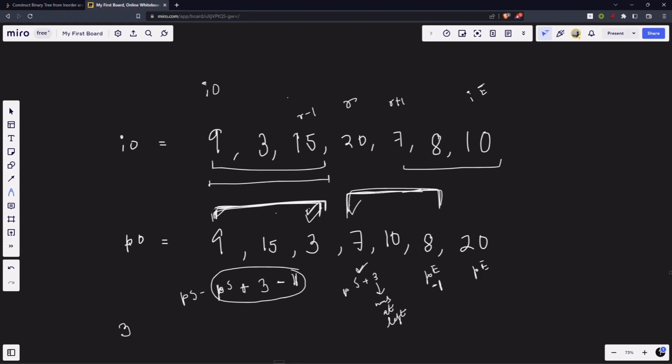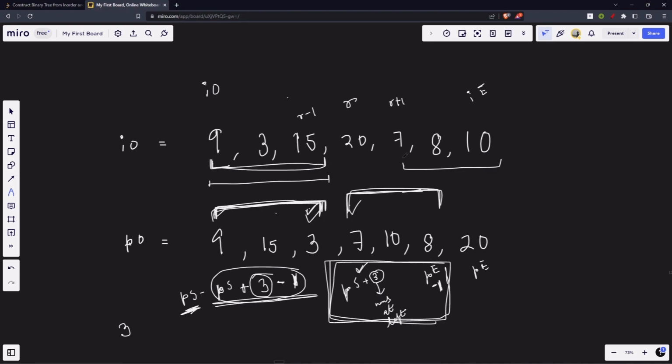This is how we are defining the range in our post order array. In our in order array, it is in order start to root minus 1 for the left subtree, and root plus 1 to in order end for the right subtree. Similarly here, from post order start to post order start plus number of elements in the left subtree minus 1. And the right subtree starts from post order start plus number of elements till post order end minus 1. I hope that is clear. If you do a dry run with your own whiteboarding, pen and paper, things will be totally clear. So this is how we are defining the range in our traversal arrays.